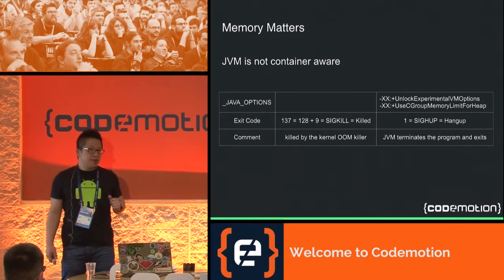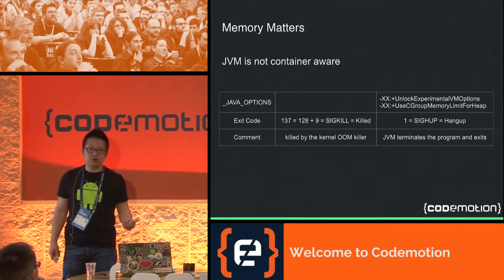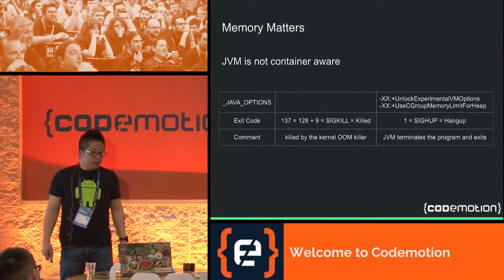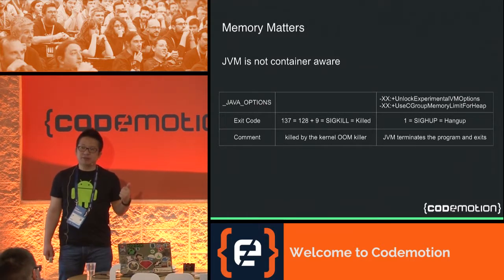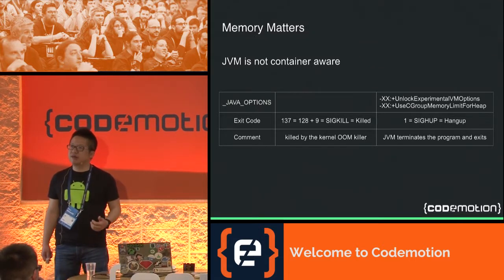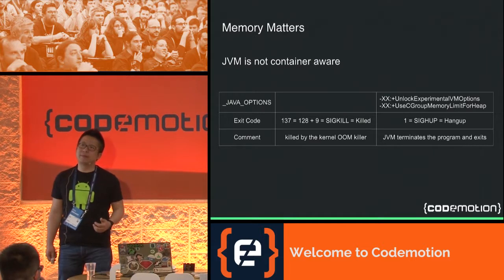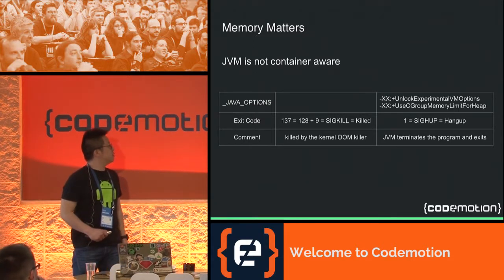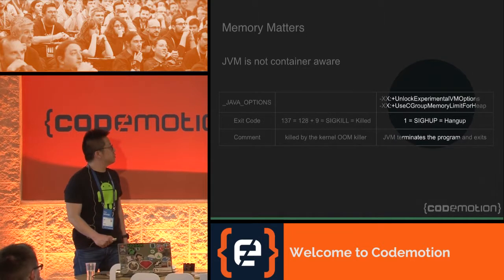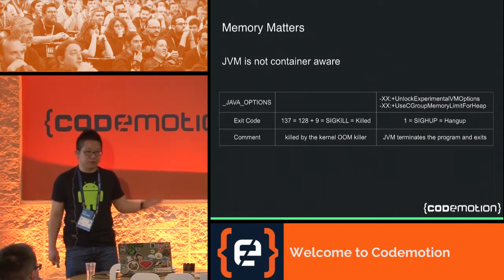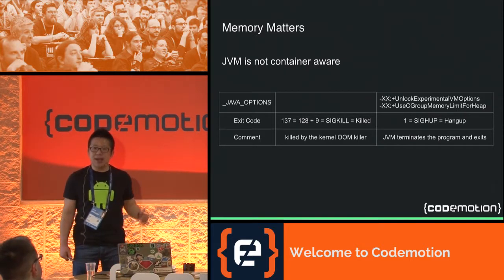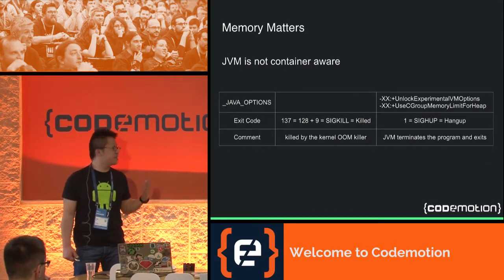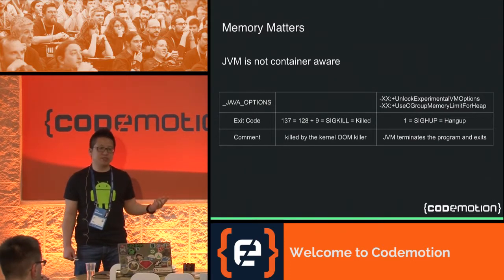So what is the problem? Docker containerization was invented after the JVM, so the JVM is not really container aware. But since Java 8 version 131, if I remember correctly, the JVM is container aware. What you need to do is just add these 2 params, which I don't want to read out, but you know them. Just add these 2 Java options. And I did that, so my Docker container has the latest Java, and it's container aware by default with these 2 Java options.